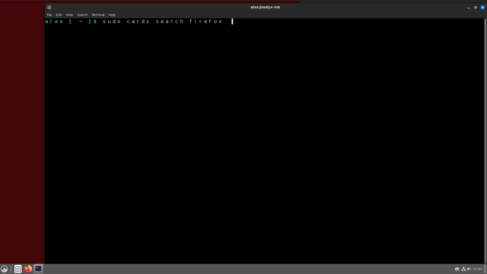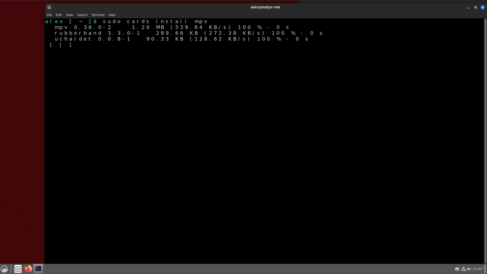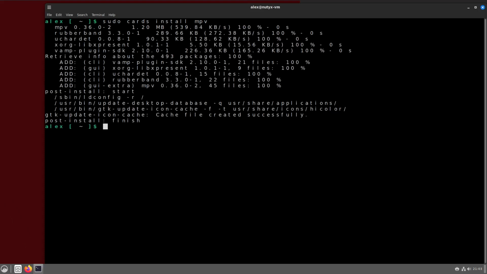So there's that. Let's go ahead and clear out of that, and then let us try cards install, and let's see if MPV is there. What the heck? And it's right there, and it's installing it right out of the box, just like that. It's actually very fast. It's completely finished, just like that.